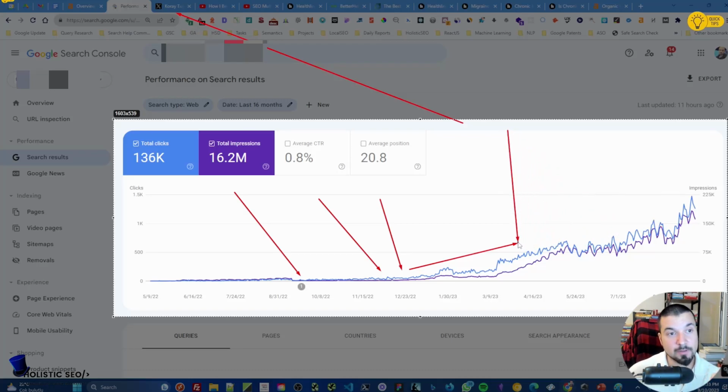And to be able to prevent that, while you have the content publication velocity, you can also redirect one of the expired domains from the health industry. You can also add the expired domain's content to your website by refreshing it and making it better. This way you can have link velocity and content velocity at the same time with improved quality.